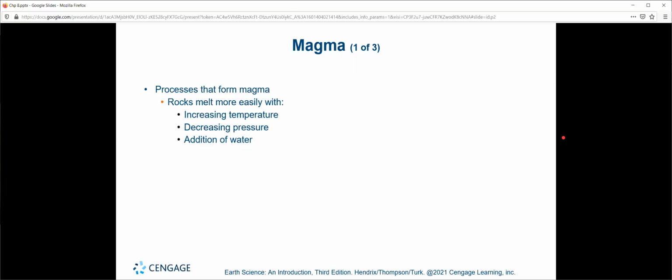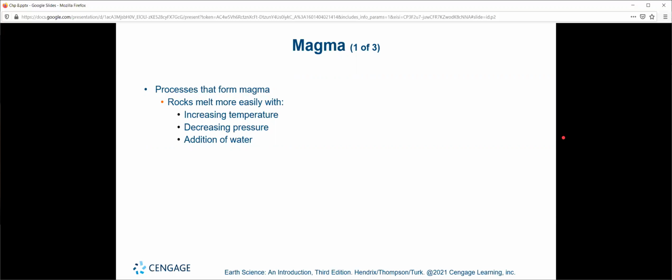Well, magma is melted rocks. How do you melt a rock? We don't tend to think about rocks as being melted, right? Well, come to find out, rocks melt easily when you do a couple different things to them. Increased pressure being the first one. Duh. You knew that already, right? You got to increase pressure to melt something. Increase temperature to melt something.